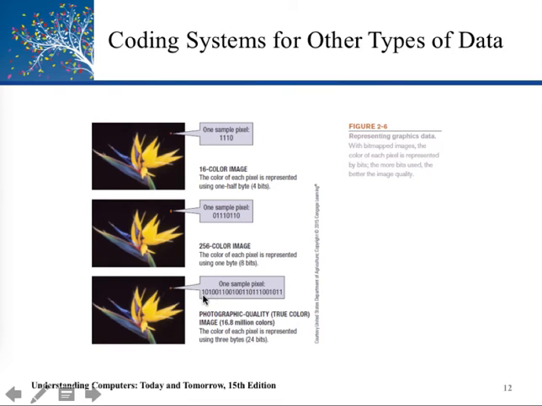And the way this is typically broken out, the first grouping is 8. The first group of 8 is red. The second group of 8 is green. The third group of 8 is blue. And that's how we create those colors.